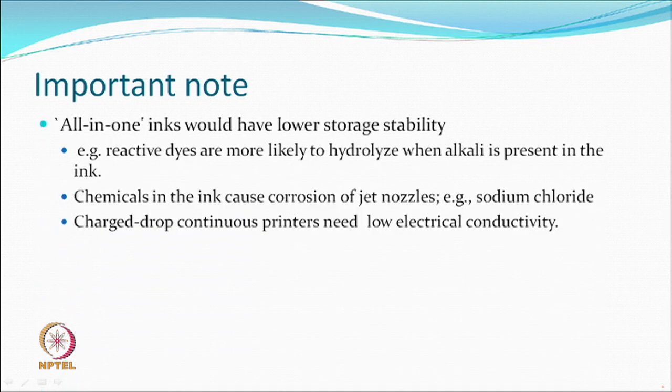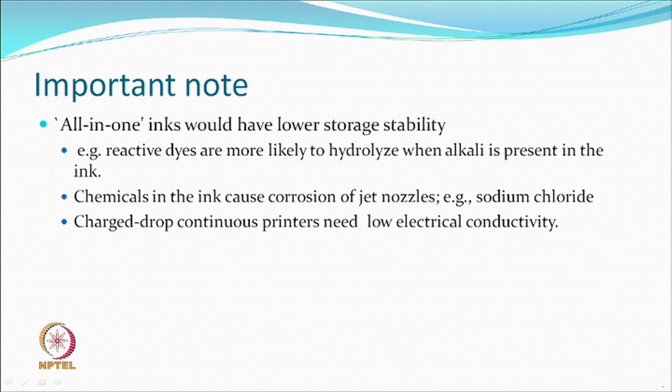So, one thing which we are almost realizing is that an all-in-one ink, that means you add everything in the ink, is likely to have a low storage stability, that either you use it very quickly or throw it off. Like reactive dyes and alkali, if they are present in the ink together, then there will be a problem. So, you will not do that.